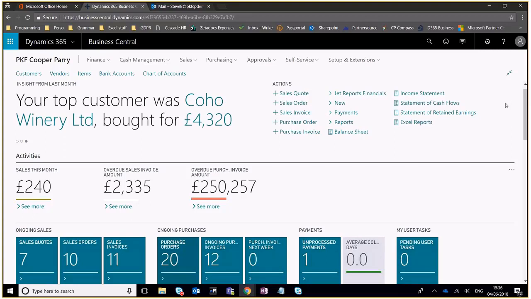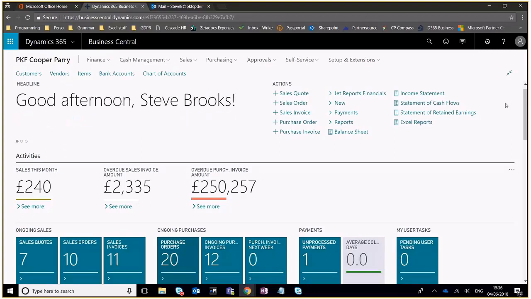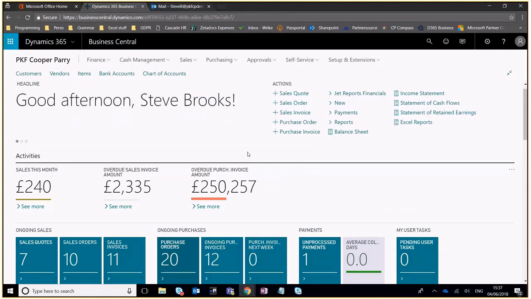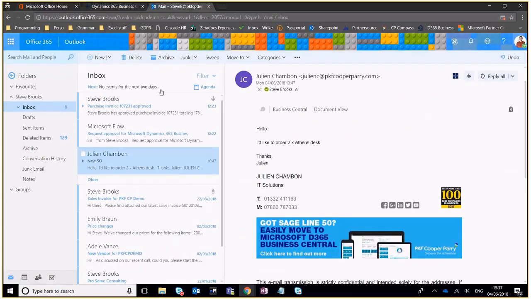So don't think that just because you can switch a role, you suddenly open the access to the application to anybody. I've already mentioned that Business Central is fully integrated with Office 365. And so there is a lot of things that we can do directly, for instance, from Outlook. So here I am in Outlook, and here is an email that I sent to myself, requesting that I'd like to order 2 Athens desks.